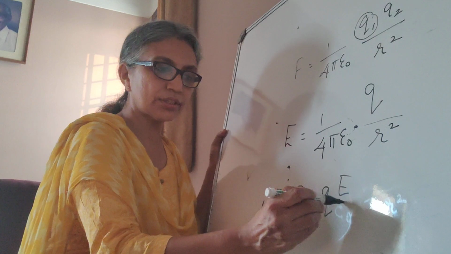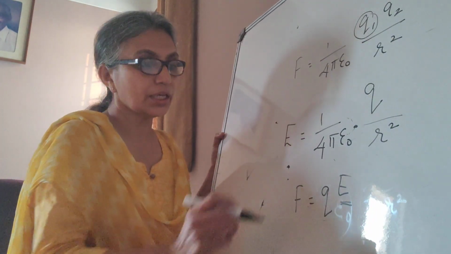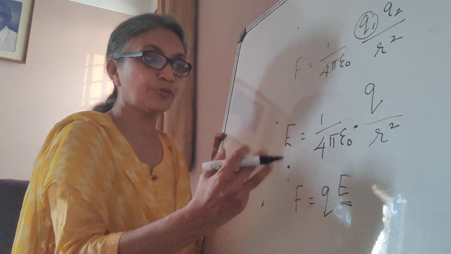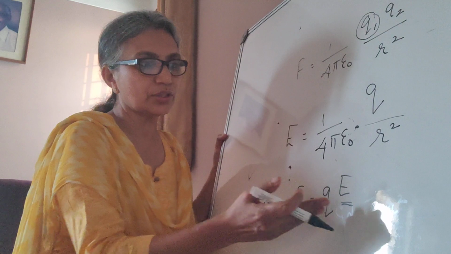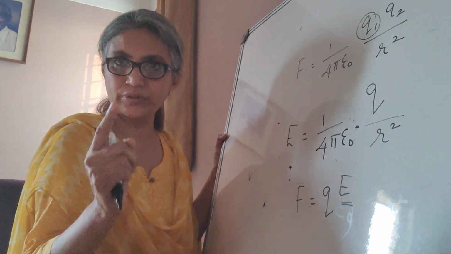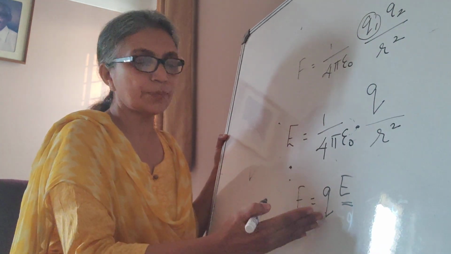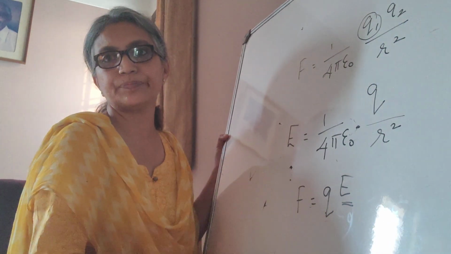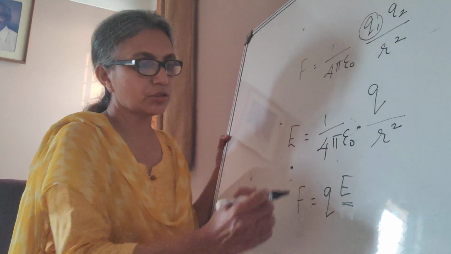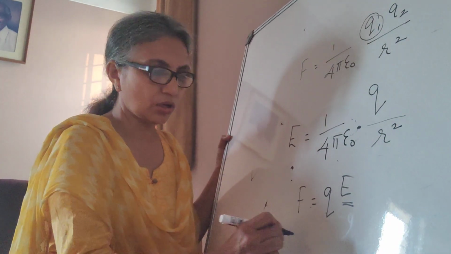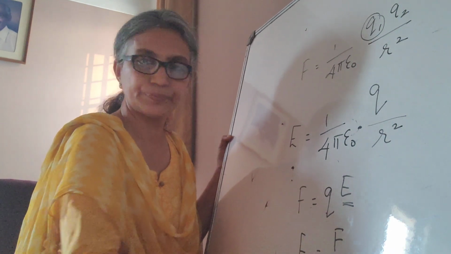That means, what is electric field? Electric field is force experienced by unit charge. If you have Q charge, then the force experienced becomes Q times that electric field. Because naturally electric field means force experienced by a single positive charge, unit charge. If you keep Q charges, let's say you kept 10, then the total force will become 10 times the electric field. So F is equal to Q times E, or you will see that E equal to F by Q.